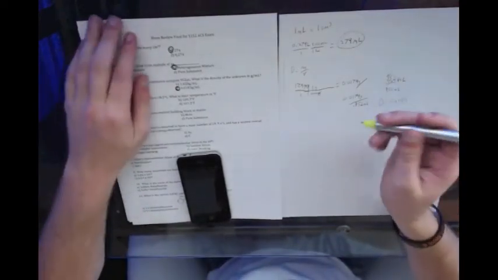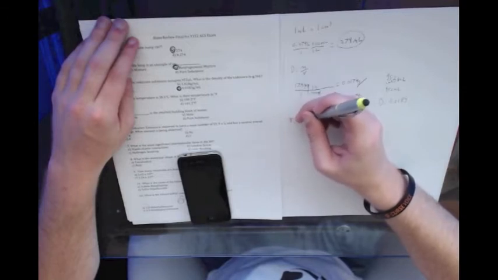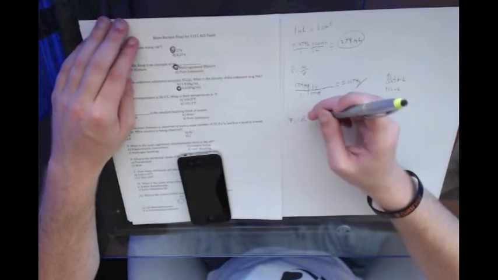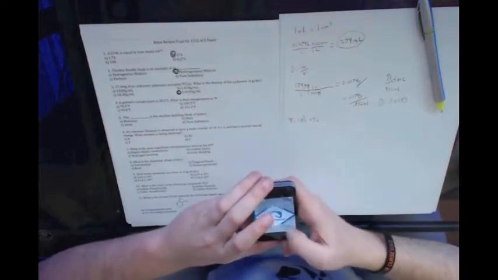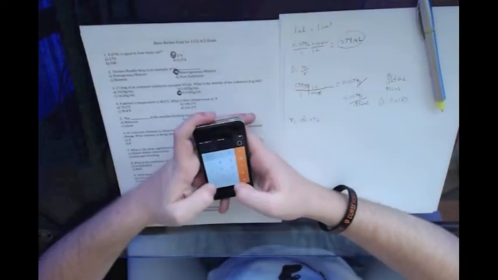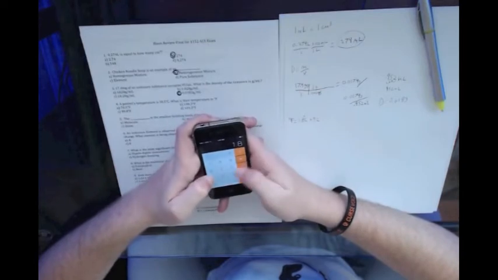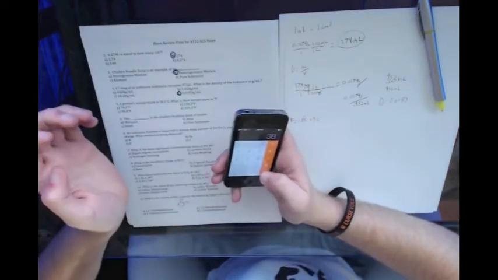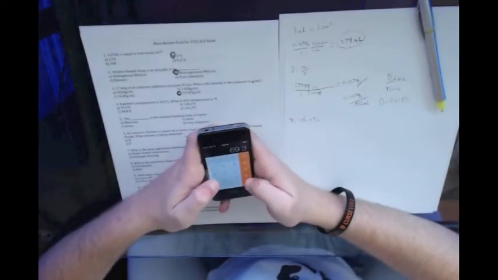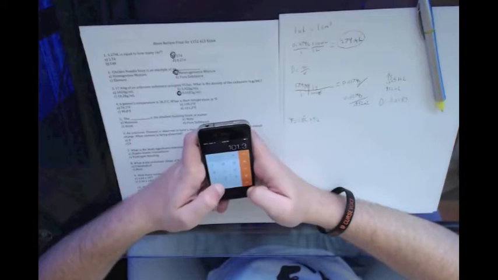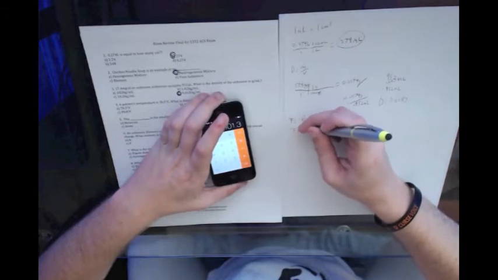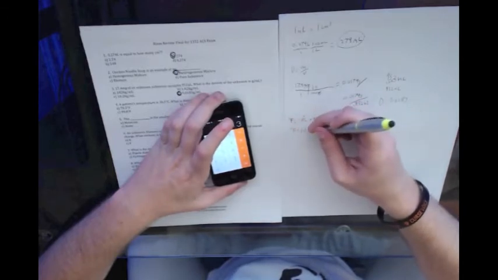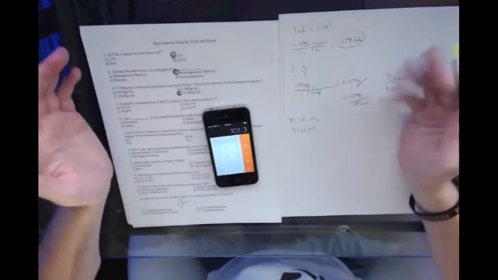So, if we want to convert things to Fahrenheit, this is the equation for it. We have degrees Fahrenheit is equal to 1.8 times degrees Celsius plus 32. So, they gave us a degree Celsius of 38.5, so we're going to go 1.8 times 38.5. And we get 69.3 plus 32. We get 101.3. So degrees Fahrenheit equals 101.3 degrees Fahrenheit. Okay. So, hopefully that makes sense for you.